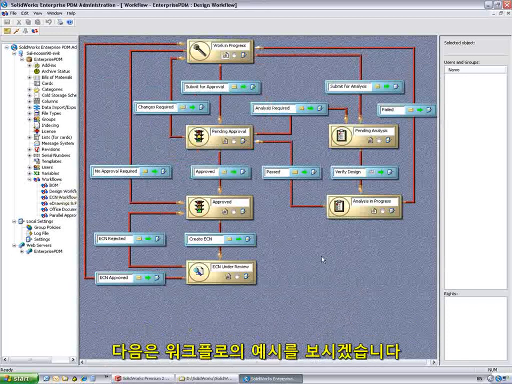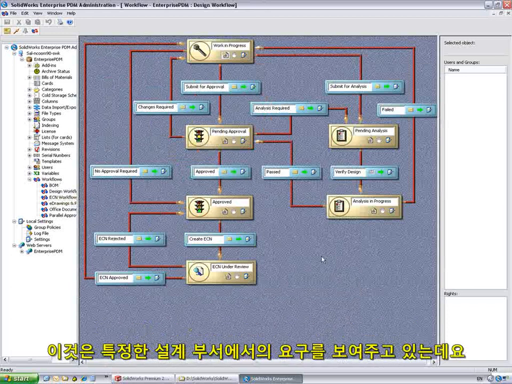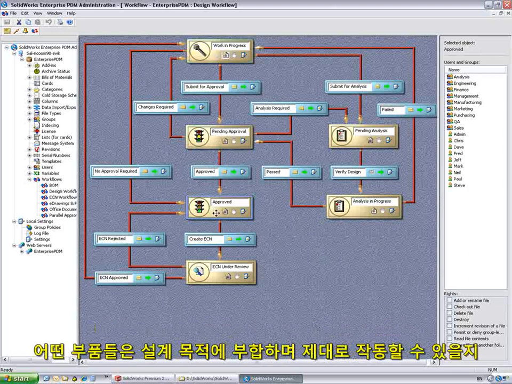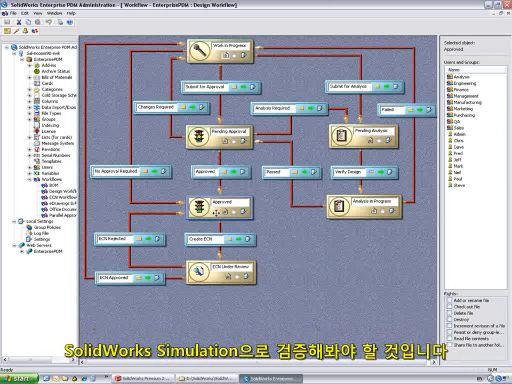Here is an example of a workflow which models exactly the requirements of a particular engineering department where documents move from a work in progress state to pending approval to approved. Some components, however, need to be verified with SOLIDWORKS simulation to ensure they are fit for purpose and do not fail in service.